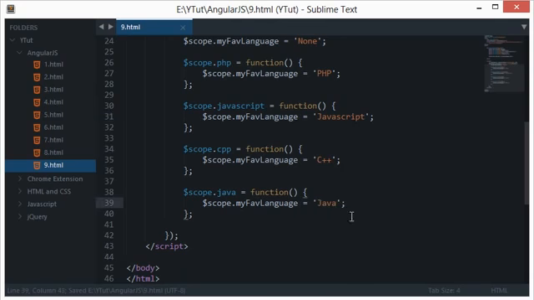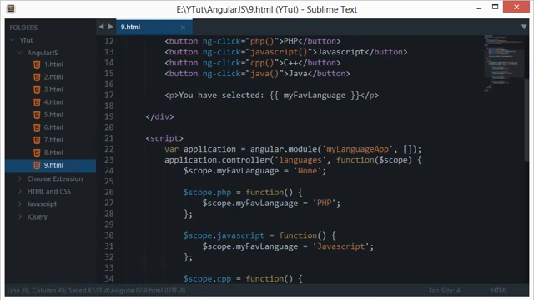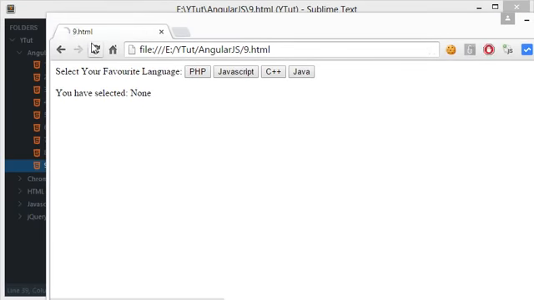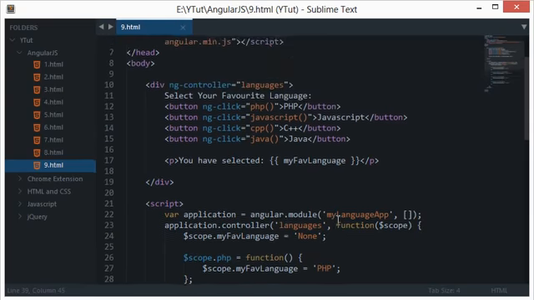So what we expect now is that when I run it in the browser, by default I have got you have selected none, but whenever I click on these, you see that the data is automatically modified on the basis of my click. Let me explain this code again from the starting.